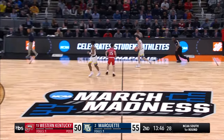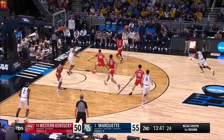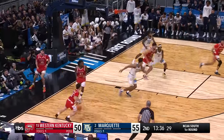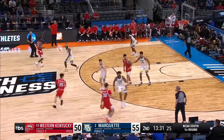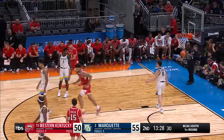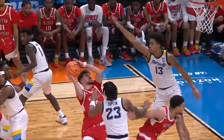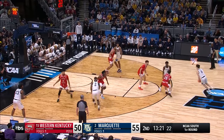Which one of you guys talked about Edelin changing things in the first half? He just came back in off the Hilltoppers bench, the freshman. Joplin 3. Rebound snared in there by Moore. Here comes Edelin. Mayo High School in Louisville. Moore cutting, driving, bulldozing, traveling. 15th turnover for Western Kentucky, and the last two are unforced, in my opinion, by Marquette, and those you can't have right now if you're going to come back and get back in the lead in this game.